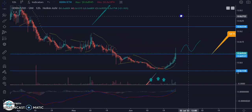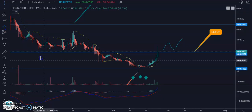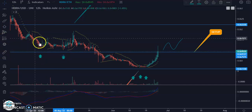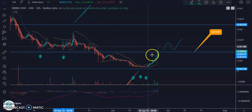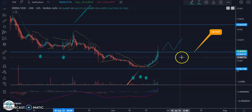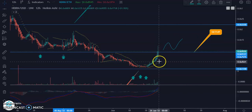So they're going to want to set up on this support level right here. And why is this a support level? Well, it was a support in the past. This is why it's important. We got this area identified when we were trying to hold on to the price in this area and the price fell through. So now that support became a resistance, as we see right here, which in turn will become a support eventually once it sets up. But you could get in a little early, because right there, I can tell by the dots separating.